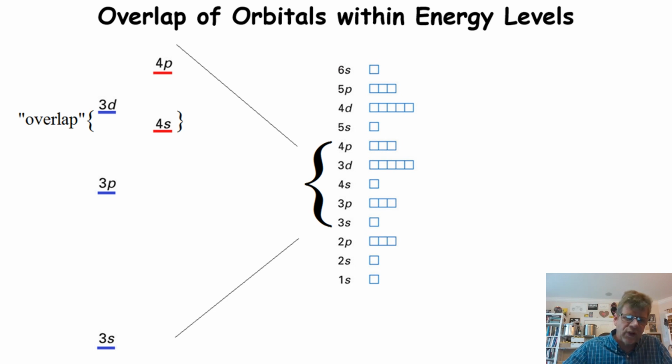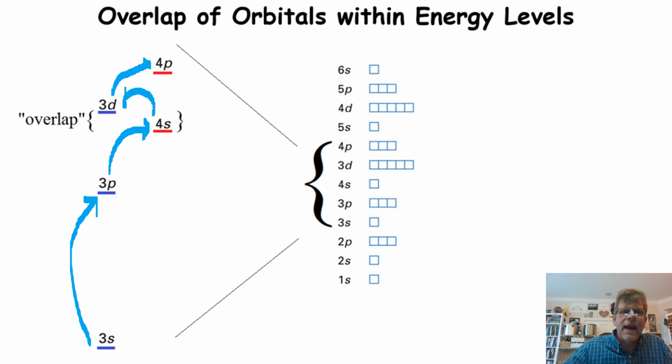So imagine electrons filling up the 3s orbital, then the 3p orbital, and they fill that up, and then we need to add another electron. The electron is looking, it's like, oh, I should go to the 3d there, but the 4s is much closer to me in energy, so I'm going to be a rule breaker and go fill 4s first, and then I'm going to fill 3d, and then fill 4p. It matters not to me to follow the rules, says the electron, but rather which energy level is the next up and more easily attainable.